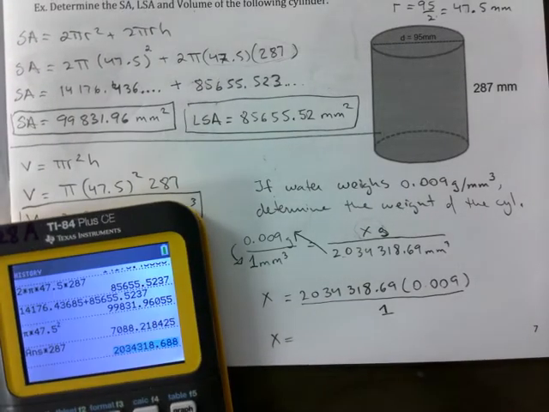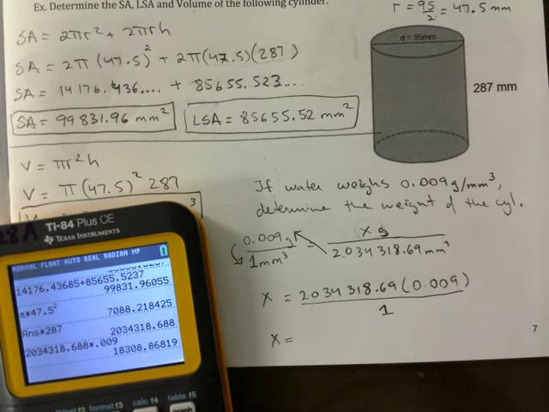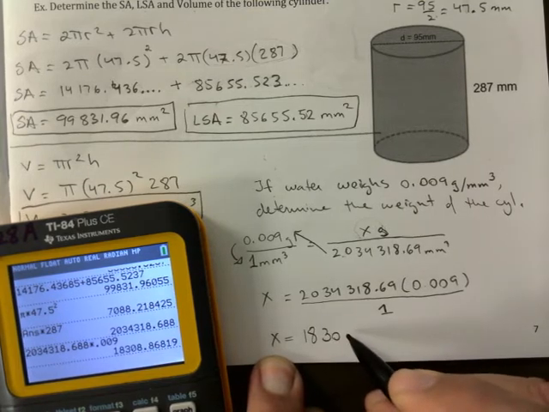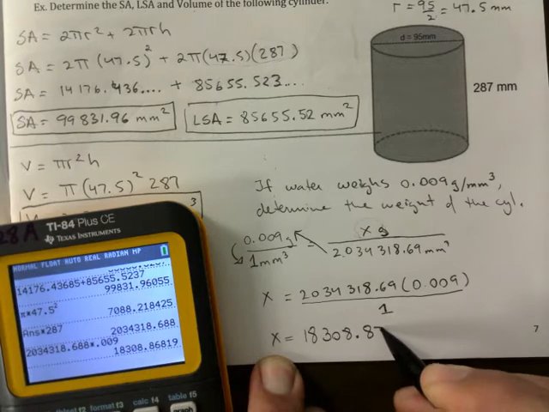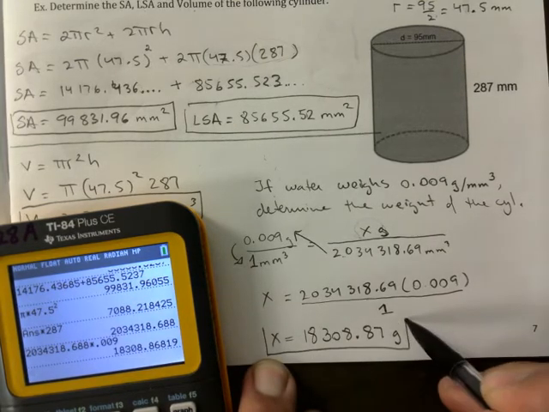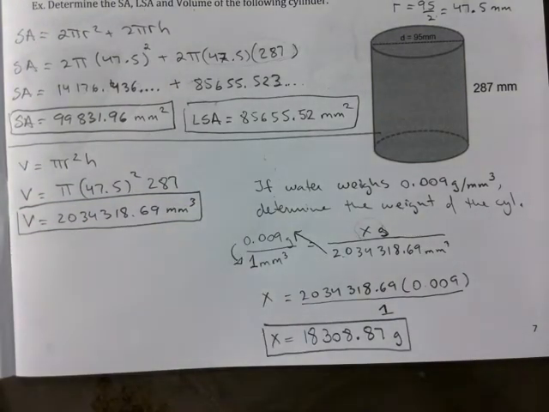And the beauty of this calculator is that I still have that number, this one here. I'm just going to copy it and multiply it by 0.00918. 308.87 grams. So a little bit of converting there at the same time.